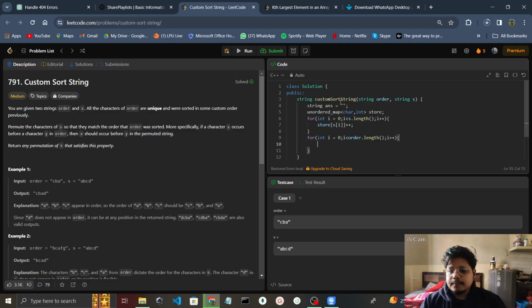So what we'll do is check if we have found this element in store, and the way to find it is the find function. If we find order of i, and wait, I haven't written it yet.